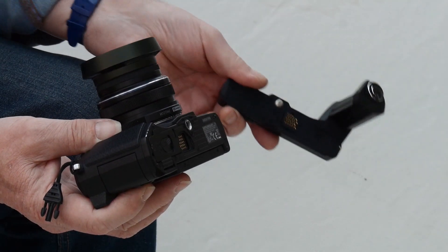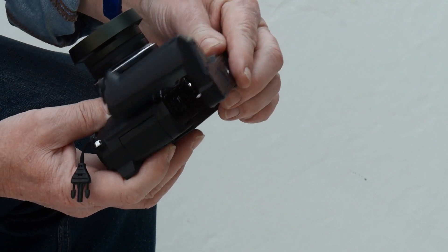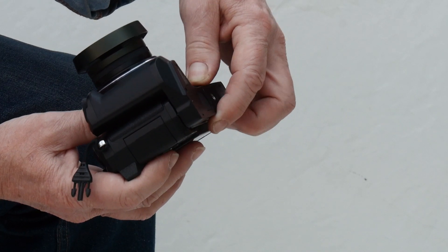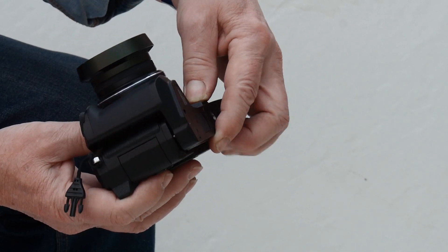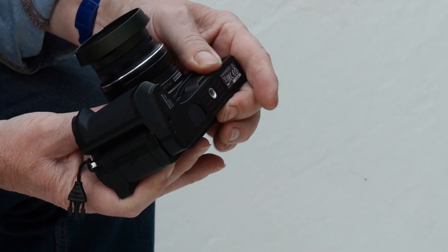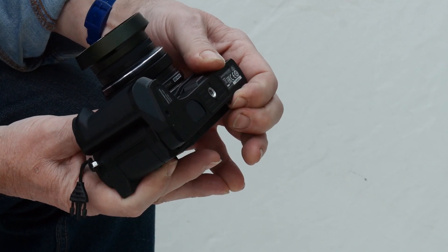But back to the grip. It's quite small and feels nicely of a piece with the camera. It's fairly easy to fit, but because it blocks the battery compartment it does make changing the battery quite fiddly and much slower. There are no controls other than the shutter button and dial, and it has a tripod screw underneath of course.